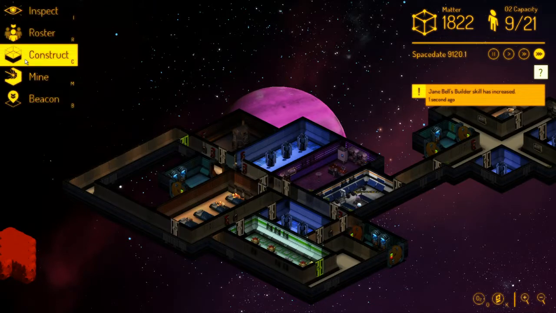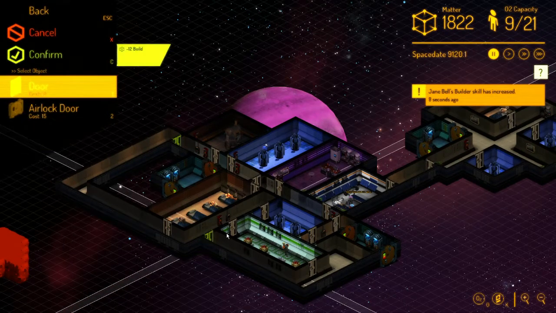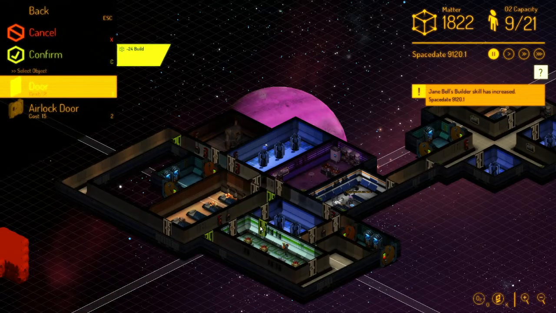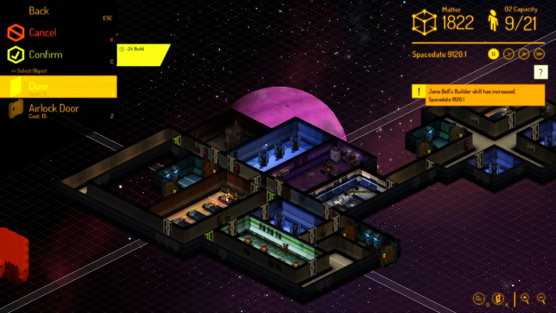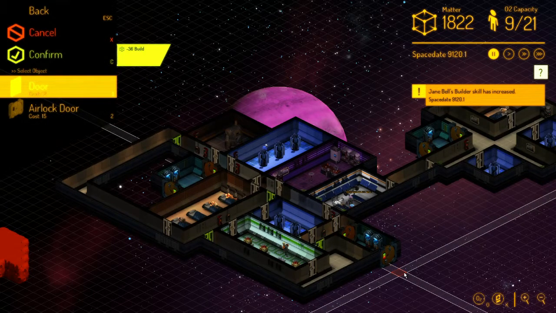So let's go ahead into construct objects and doors. So we can put one right over here and another one over here, and I hope that's okay. It should be okay. I think I want to put a door here as well so they have access to this location and this location. So we have to get rid of one of those shelves or something like that. And we need to put a door over here as well. So let's go ahead and do that.